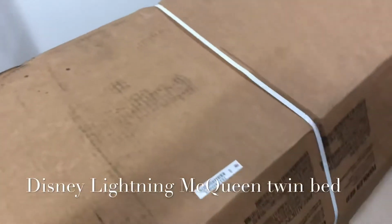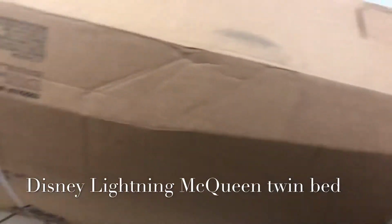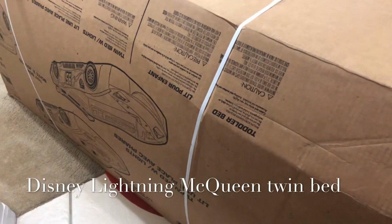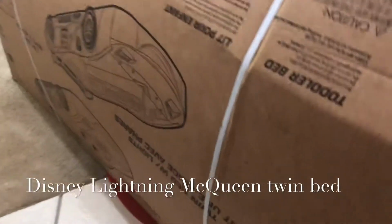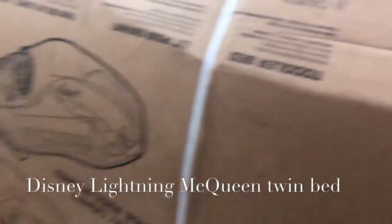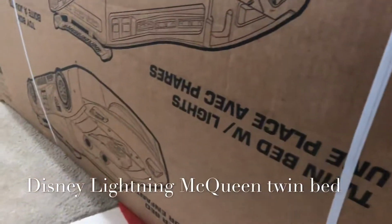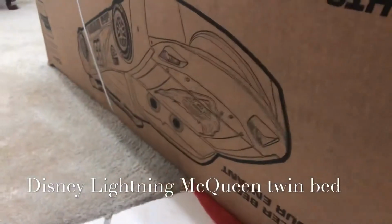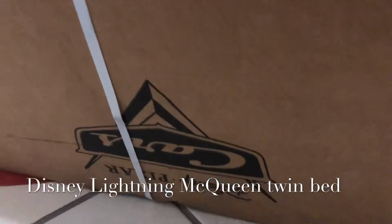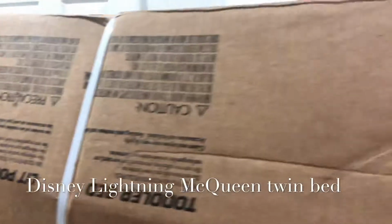Right now I am going to unbox this Disney Cars Lightning McQueen bed. It's a toddler bed right there, see that? And this is Lightning McQueen right there, as you can see. It says Cars, Disney Pixar. And this is a very big box.